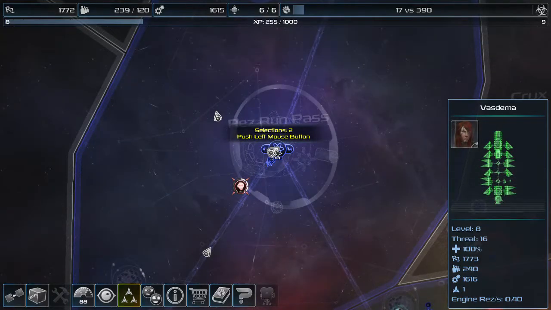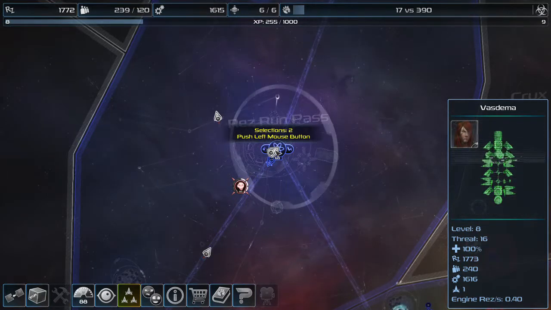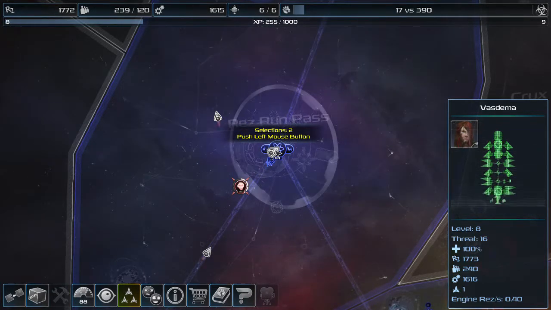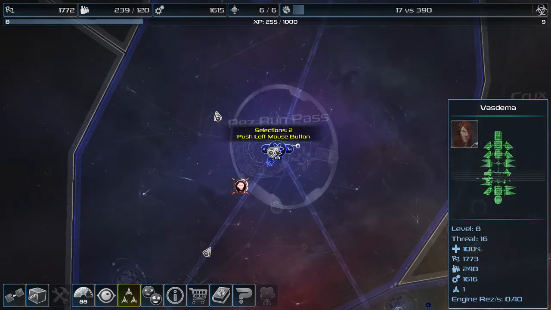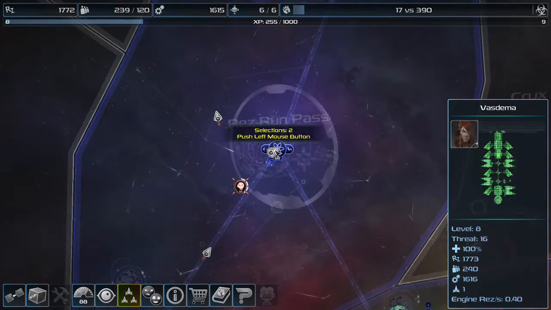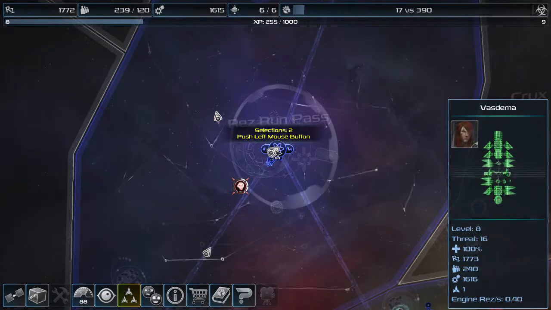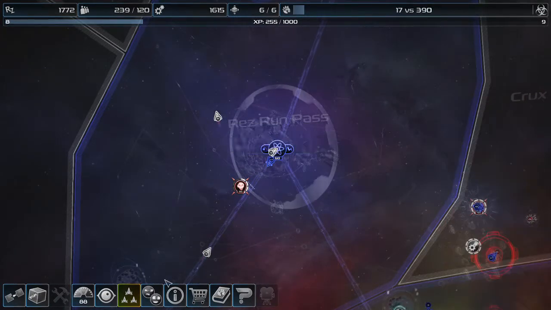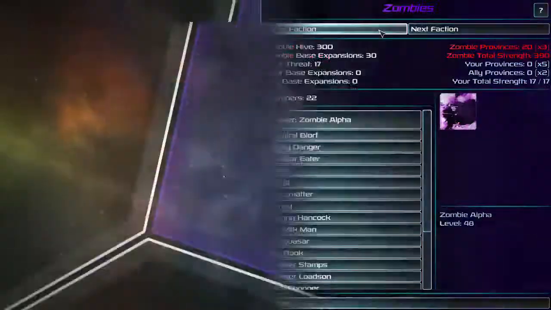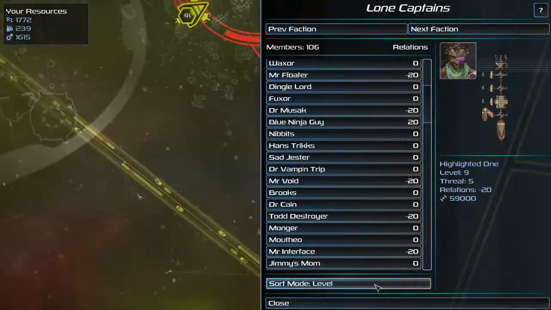Last time around, we finished exploring the galaxy and we preyed upon our first lone captain, in a bid for experience, of course. As I mentioned then, our two goals are to get to level 10 to open up medium parts, and get to level 12 to allow us to establish our own faction. So, with that in mind, let's find somebody else to pick on.